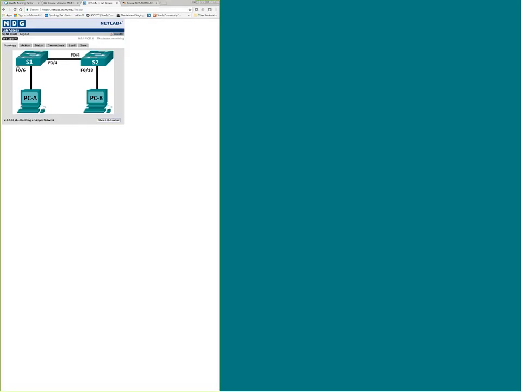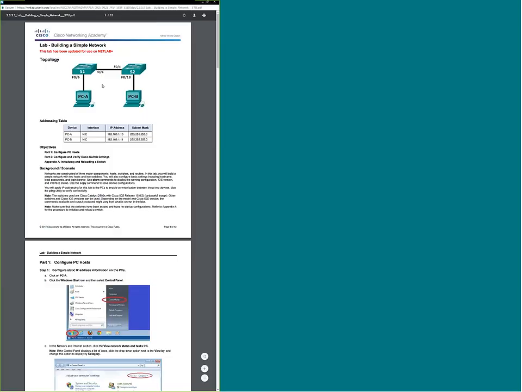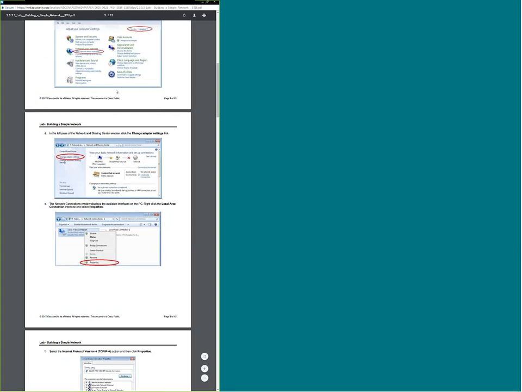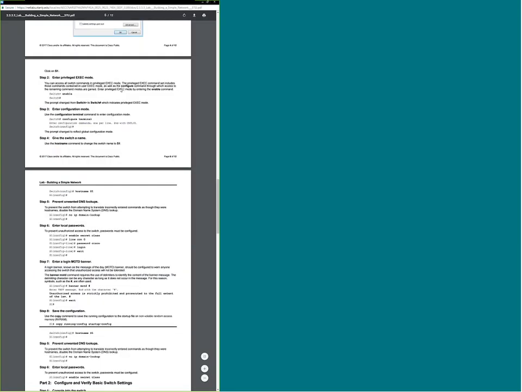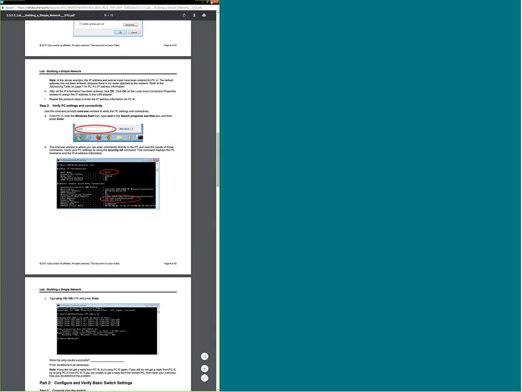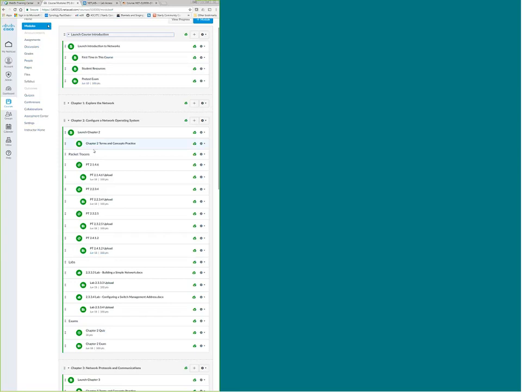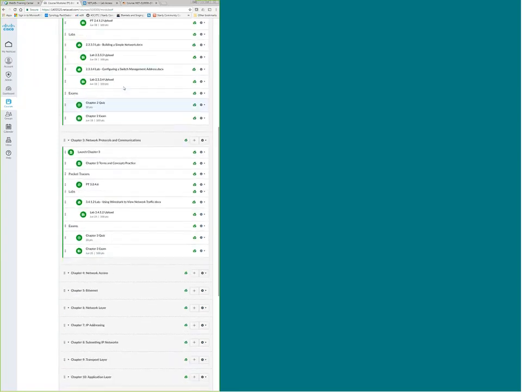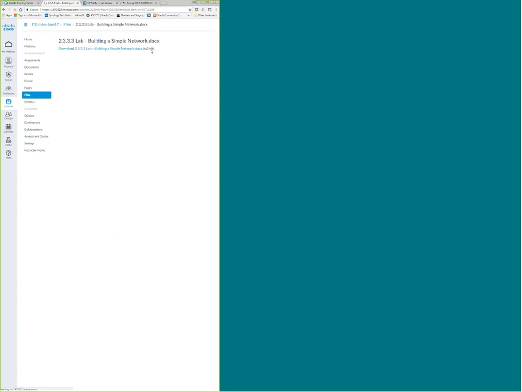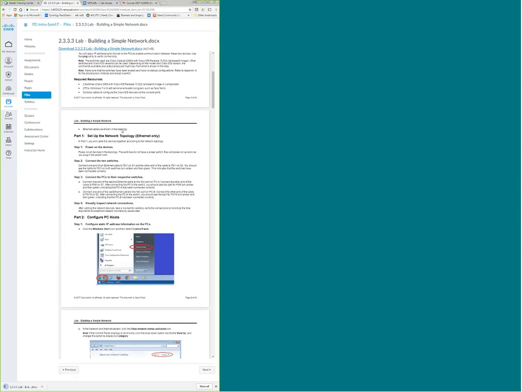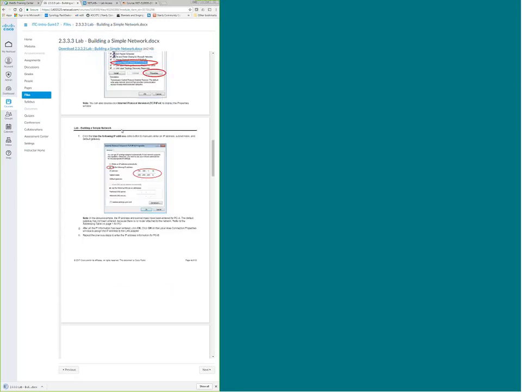Okay, question was, where do we upload the NetLabs document? As far as the hands-on, what you need to submit is the answers to the questions in the lab. So again, you've got a Word document. Here's a PDF that you can't fill out because this is not a form-fillable PDF. But inside of our course, if you click on the lab, it'll take you to the Word document. If you open that Word document, you have to save it to your local machine, but you can fill in the answers.